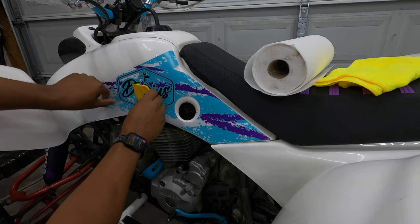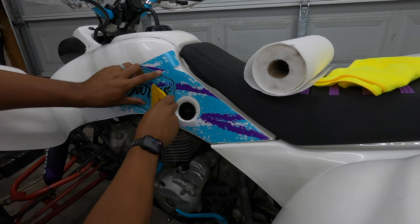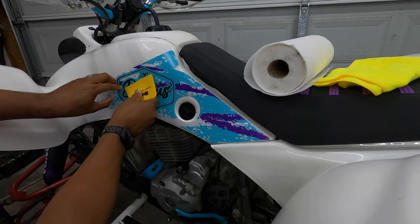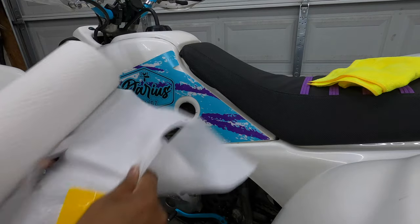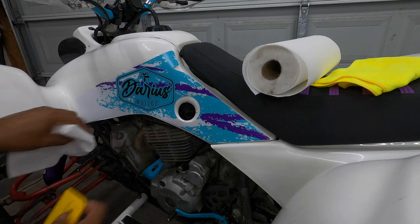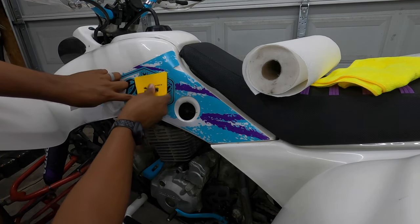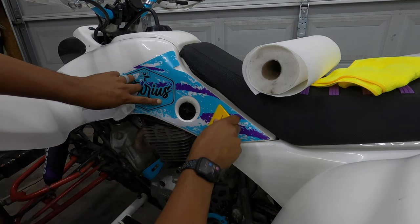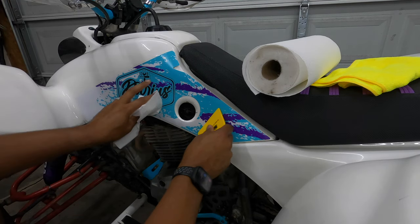And these are aftermarket plastics. So I'm not sure how these differ from the OEM's plastics in all aspects, but hopefully it's not too far off. We did find out that my front fenders are indeed shorter than the OEM plastics. So hopefully there's not too many differences between these aftermarket plastics and the OEM plastics.